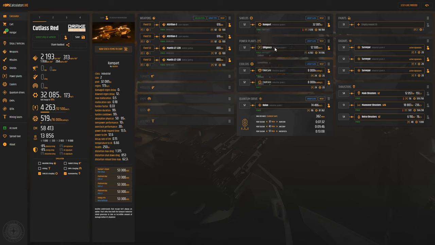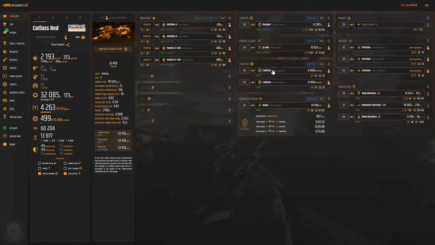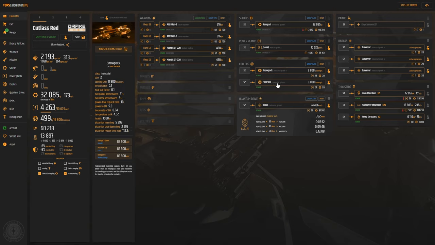Power plants. I'd get rid of that Diligence Industrial Grade C and throw a JS-400 on there. I think everybody can agree that is the hot standard there. And the coolers, get rid of these Industrial Grade C coolers and go with the snowpacks. I mean, you don't have to upgrade the coolers. The snowpack only gives you 800 more cooling, but if you can afford it, then go with that.